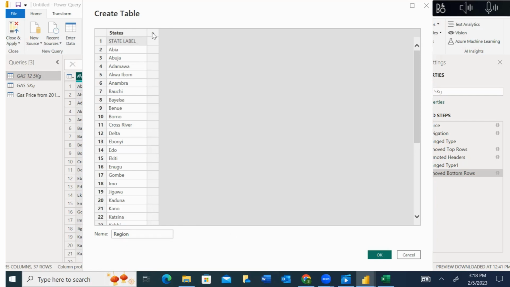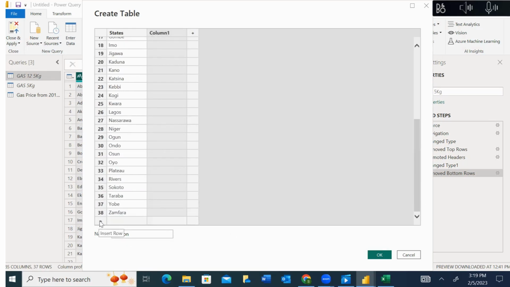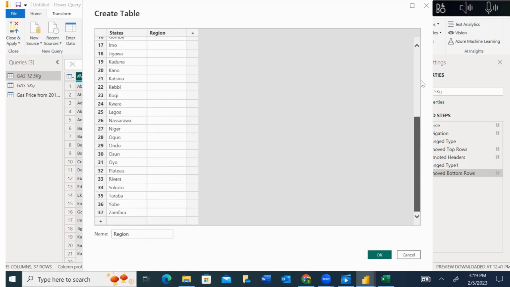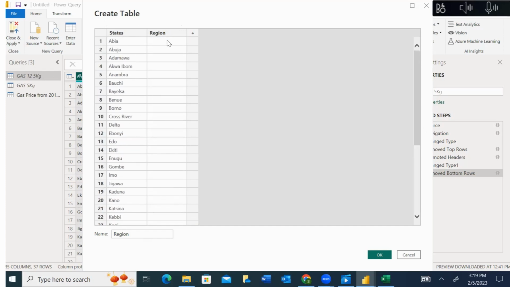So you can come here again and click on this plus. For instance, if you want to add additional rows, you just click on this plus here to add more rows, and here we add more columns. Let's call this one Region. Oh, I wasn't supposed to. Okay. Let's see if I can delete this. So we have our states, that's 6, like that. Okay, that's 7 plus FCT. So just tell me, I'm not very good in geography.